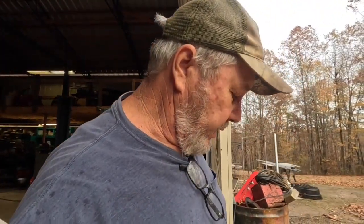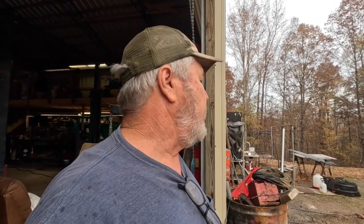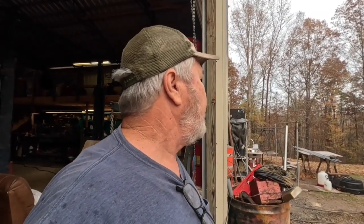It'll get used. We got a little old ring out there in the middle of the field. Sometimes we'll go out there and build a fire and roast marshmallows and hot dogs. And we would have already done it this year, but it's just dry. I don't want to start no outdoor fires around here. So if we ever get some rain and feel pretty confident the woods ain't gonna catch on fire and ain't no winds, we may roast a few marshmallows out here before long. All right, let me keep on moving.